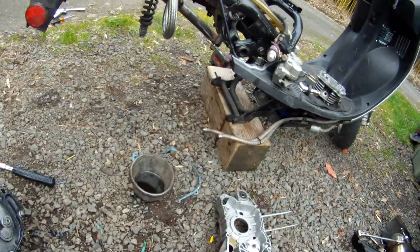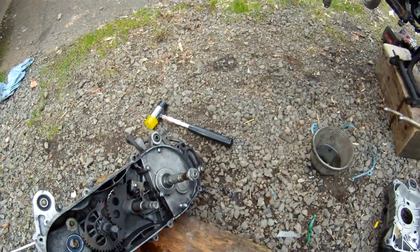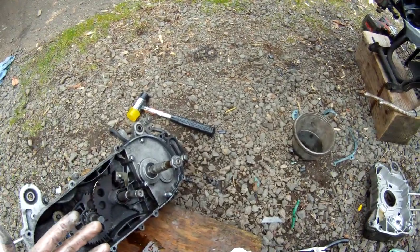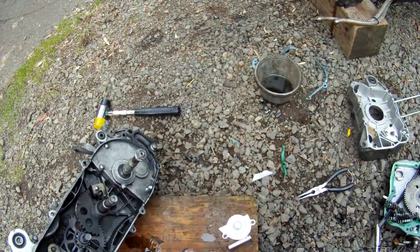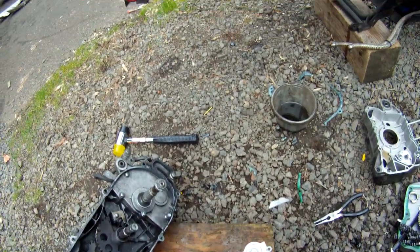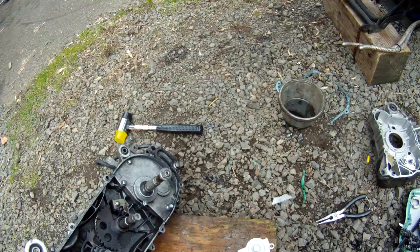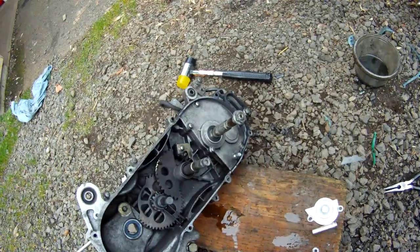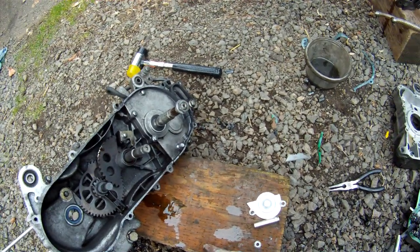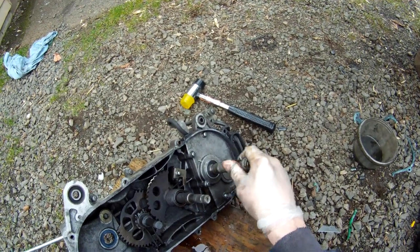I needed to get taller gears for this anyways. It's got a stroker crank, big bore kit, big valved head, big torquey camshaft, big carburetor, intake, exhaust, and it's got just slightly taller gears. Like redline, I don't even know what redline is. With the 815 camshaft, it was pulling pretty good from about 9,400 RPMs up to about 9,700 RPMs. And I got it up to 10,024 RPMs. And I think I was going about 80 miles an hour. The fastest time I've clocked on GPS is 81 miles an hour, a slight downhill on a freeway. So for 200 cc's this thing goes, but I could have gone faster. I'm stuck at redline, you know.